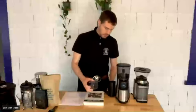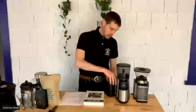So that is the blade grinder. It's a good way to level up your coffee game. I think you can get them on Amazon for even less, like $12. If you've got Amazon Prime, it's probably free shipping. So you can get one of these sent to your house for like $12 to $15. Really good way to level up the coffee game.